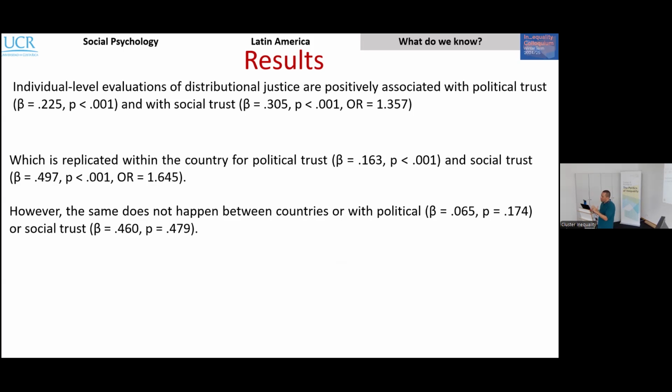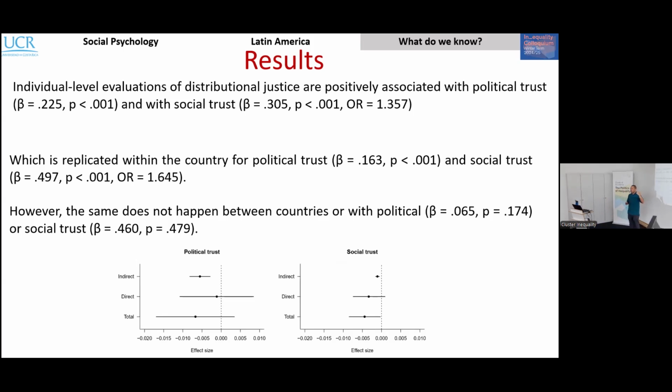But in this line, we claim that the relation between objective inequality and social outcomes runs through the perception and elaboration of inequality. So subjective inequality is the psychosocial mechanism that drives the effects between objective inequality and social outcomes. So we explored whether the evaluation of unfairness was the mediating variable between objective inequality and political trust and social trust. We know this is correlational data. This is an exploratory result. We cannot claim a mediation result with secondary data. We have to manipulate this. But from our perspective it's also a really nice result because it goes with our theory. The unfairness evaluation of inequality is the mediating variable that can explain the relation between objective inequality and political trust and social trust, at least in Latin America.